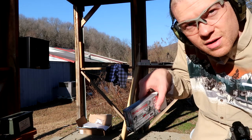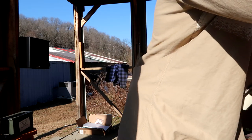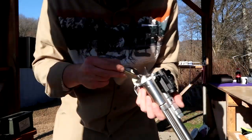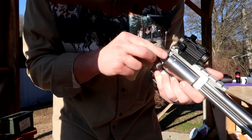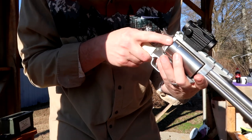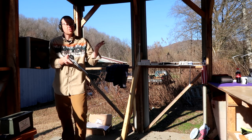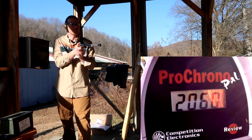All right, so next I'm gonna grab these 150 grain extreme points. These should be similar in speed. They're only 5 grains heavier, but we're about to find out and see what happens. That first one was pretty consistent. All right, and also I'm shooting these at just like, I don't know, 10 feet away, 12 feet maybe.